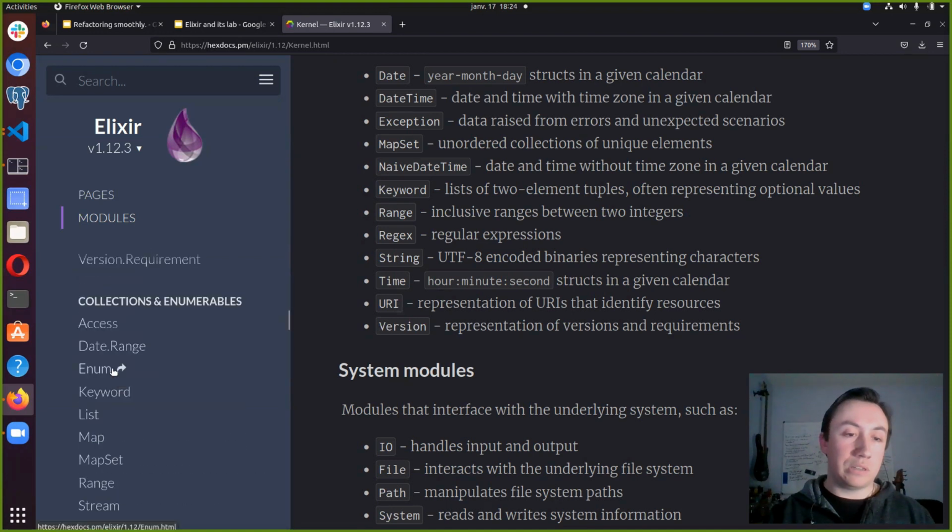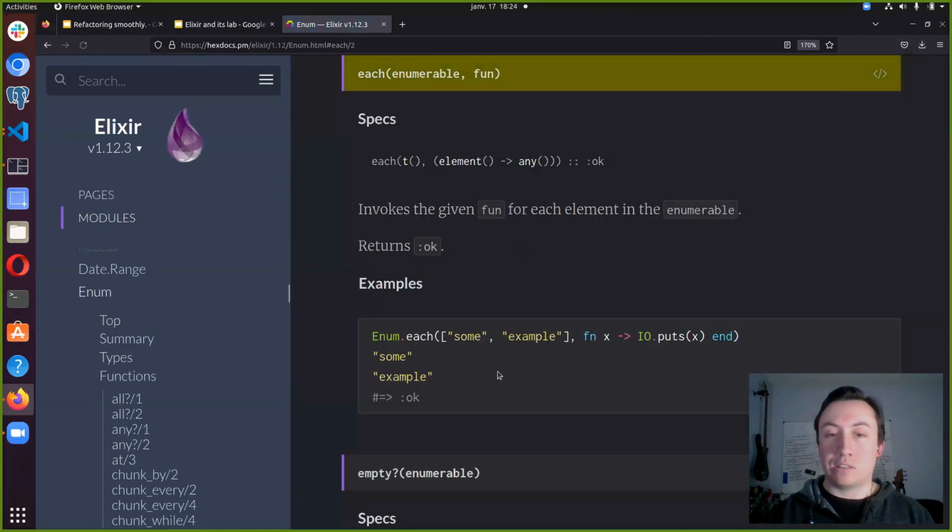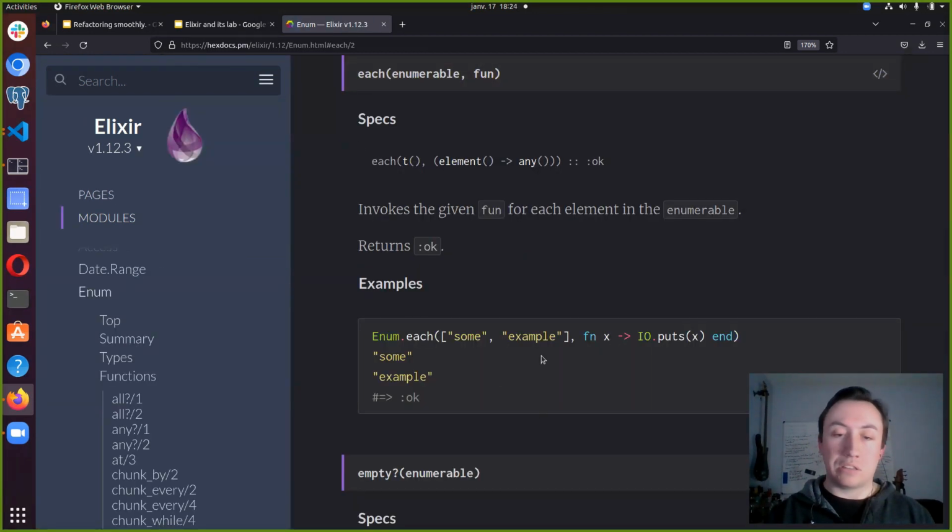If I go to Enum, for example, I also have access to the functions directly on the side. And if I go, for example, to each, then you have the explanation of this function and an example. The good thing is you can directly add documentation in your code to generate this documentation directly on ExDoc once you registered your library to the ExDoc list, and it will just use your markdown in your code to define this.